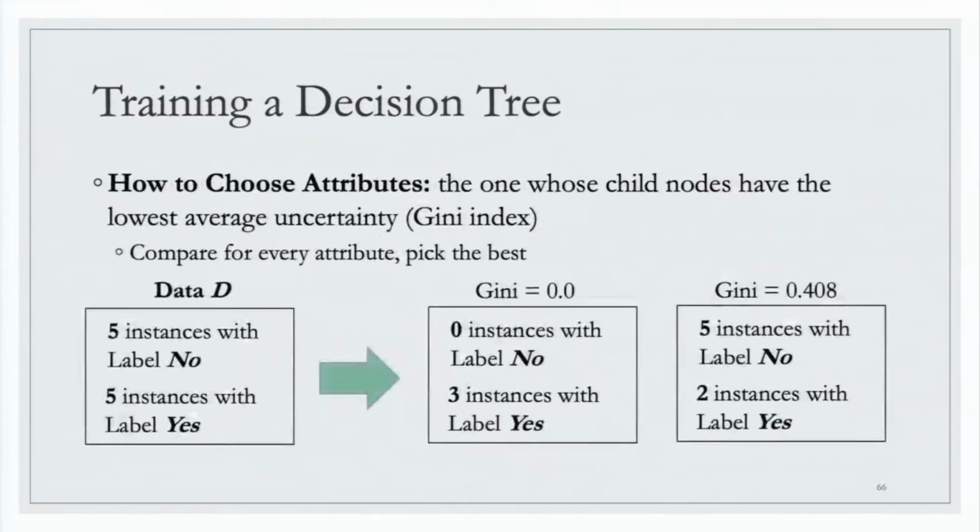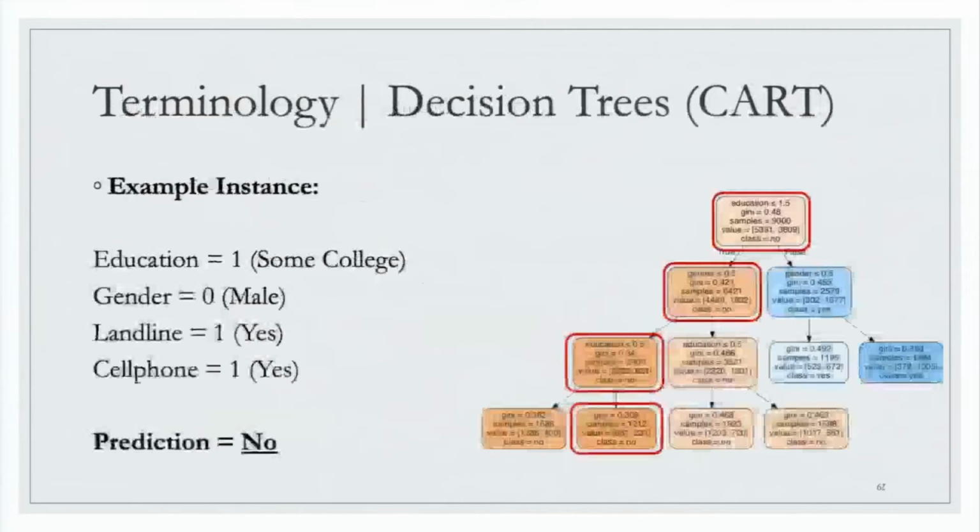Basically, that means that, again, when it was building the tree, it would have first picked education as the most important thing. Then on the left, it's only looking at the data where education was 0 or 1. And then it would say, okay, of all of those, how do I split them up? If I look at each attribute, how does that increase our certainty or reduce our uncertainty? And it found that gender was the next relevant thing. And so all the data looked at over here to decide this stuff was different than the data here. Because these are all the ones in the training set where it was a college graduate. These were the ones where it wasn't a college graduate. So it's constantly making the data smaller too.